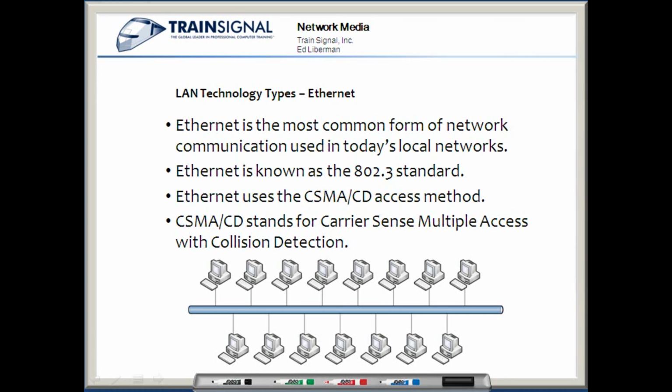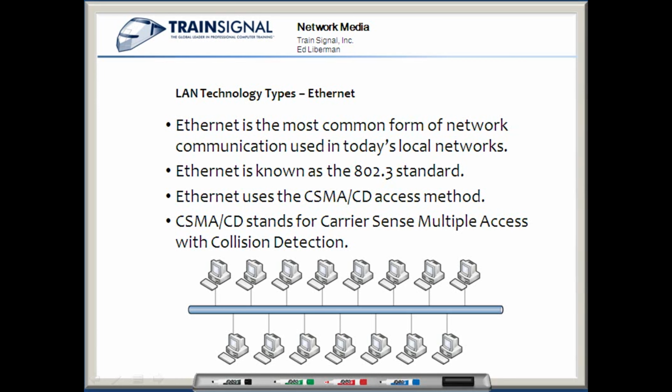And believe it or not, 802 is named after the year and month that it was created, back in February of 1980. But in that project model, there are a bunch of standards, and the one which is named 802.3 is the Ethernet standard.